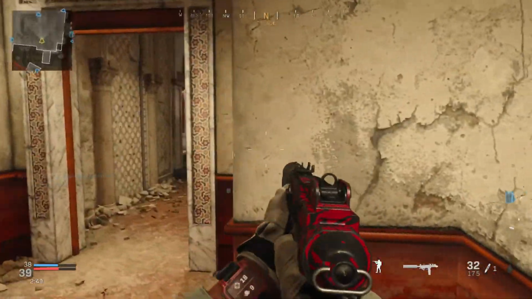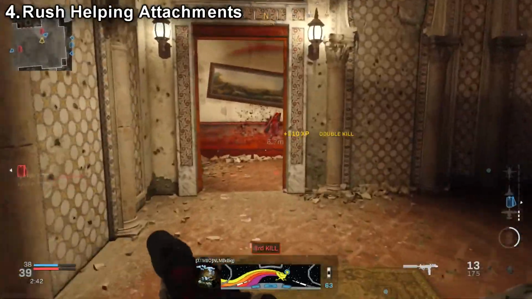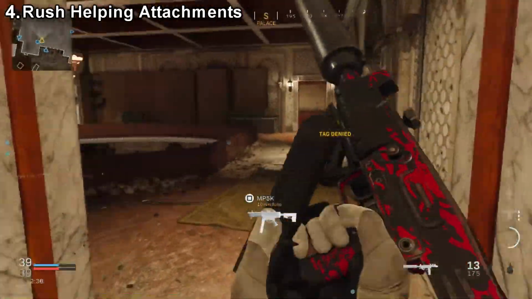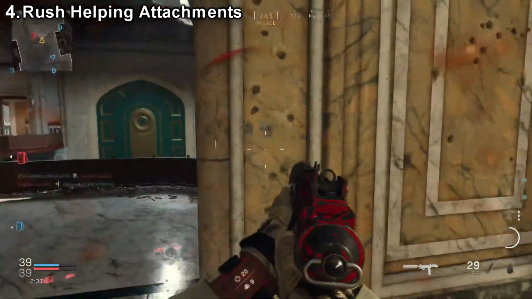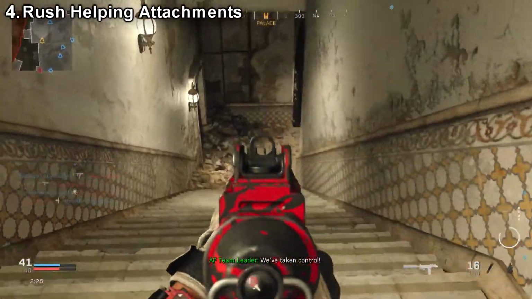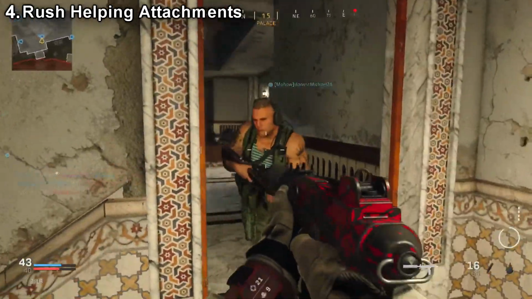And coming in at my 4th tip, I wrote down attachments that make the gun a bit faster. On all of my classes, I have at least one attachment that improves the aim down sight speed of the weapon, because if you don't have that, it is almost impossible to rush as well, because the sprint to fire speed and the aim down sight speed are so important when you're trying to rush. That's why I mostly use SMGs in this game. My playstyle is mostly SMG heavy, because SMGs are quicker and you can aim down sights a lot quicker with them.